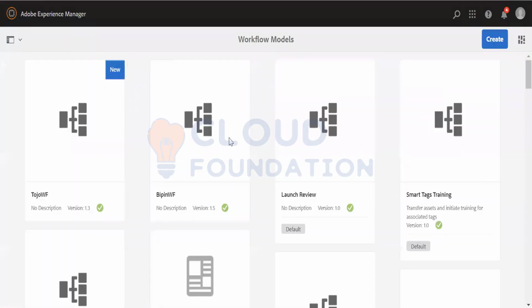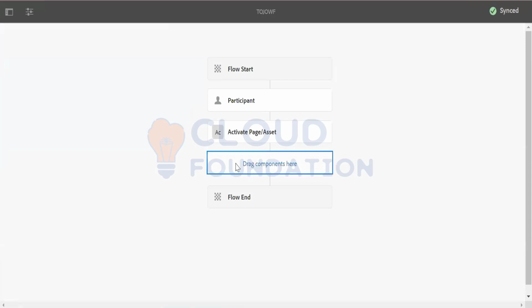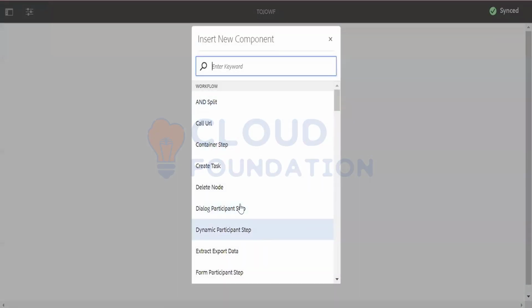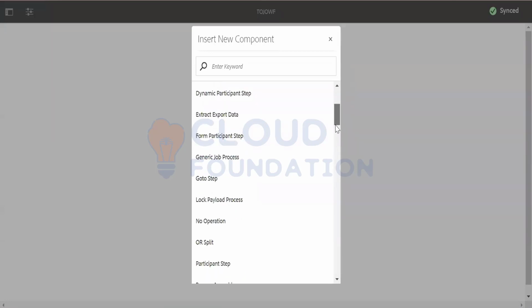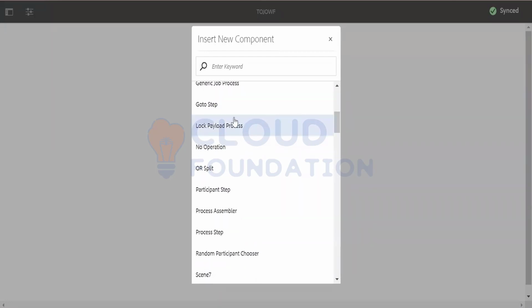Now there is one more thing. There are a few more things which I want to tell you, which are important. Here you see you have a lot of steps. There won't be any chance that you would need to create your custom step, because AEM by default provides all the steps. Neither does AEM suggest that you create custom steps, because with all these steps you can do any complex thing as well. Like if you want to switch or skip some of the steps and directly go to a particular step depending upon the condition, then you can select this.